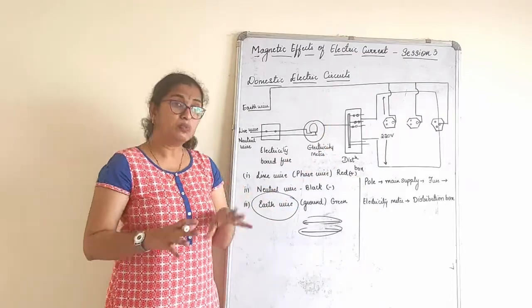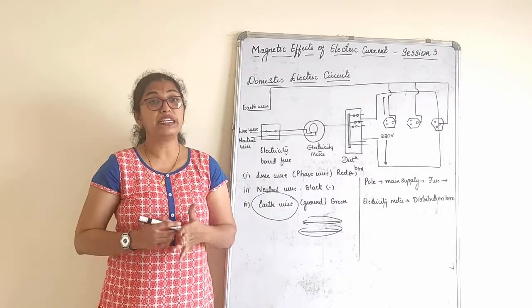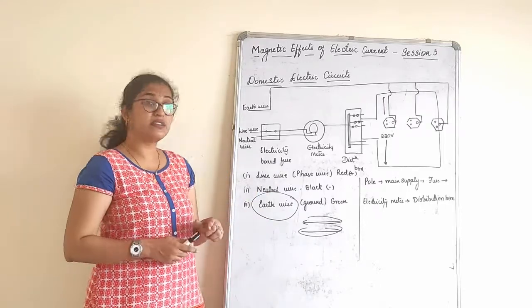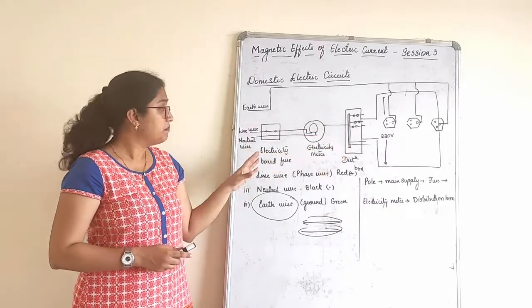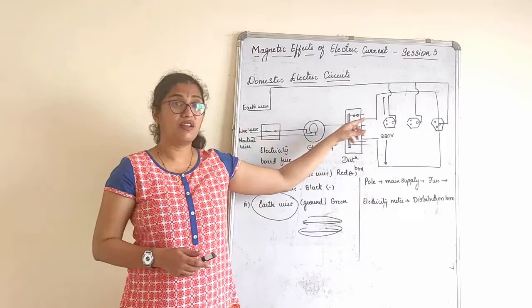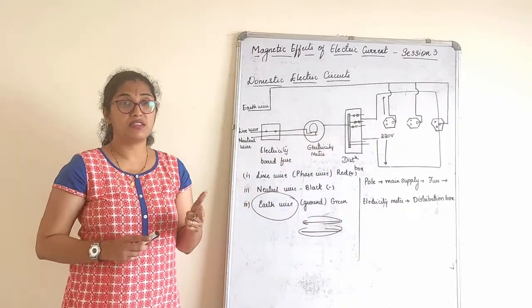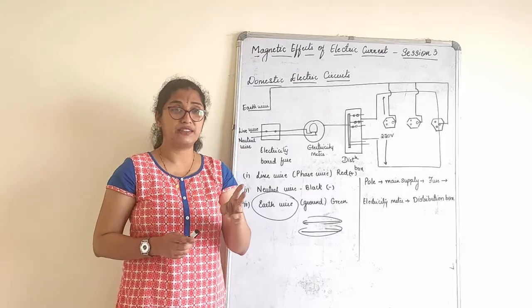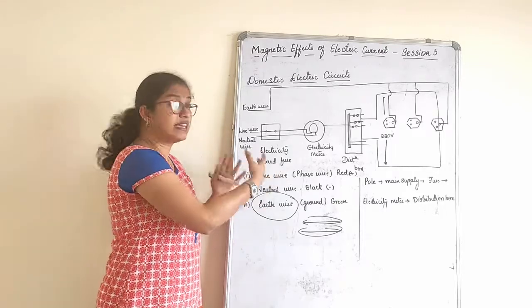So these are the two basic things you have to know. The third one is earthing, which we already discussed. Now in this domestic circuit, children, very rarely they ask you this figure, but if they ask you, you can just draw it as it is. The main thing you have to know here in the domestic circuit is the 3 types of wires. See, we are not learning about electrical things in detail.